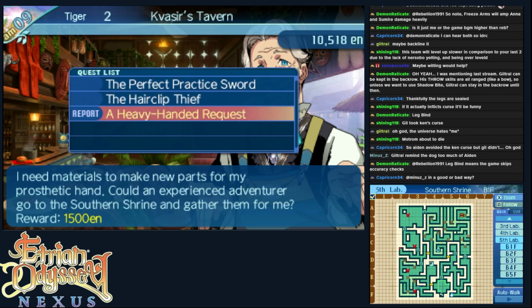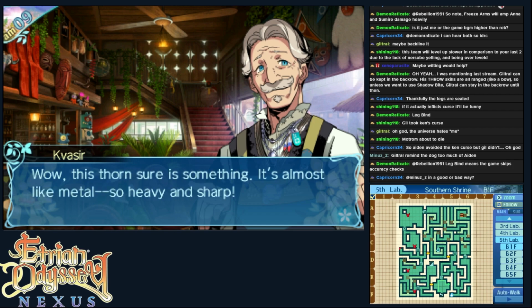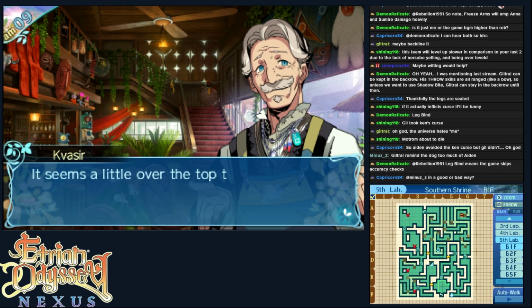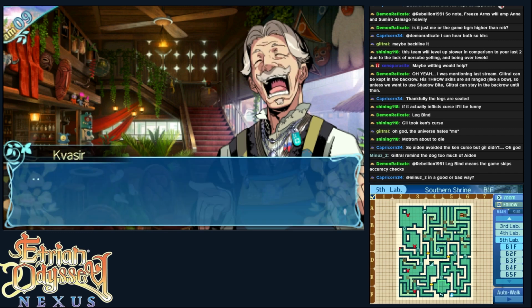It was the heavy-handed request. 1500 yen. Alright. Glad to see you're back in one piece. Well, this stone sure is something. It's almost like metal. So heavy and sharp. You can slice the finger off if you're not careful. Seems a little over the top to make it a prosthetic hand out of this material. Dangerous, even.